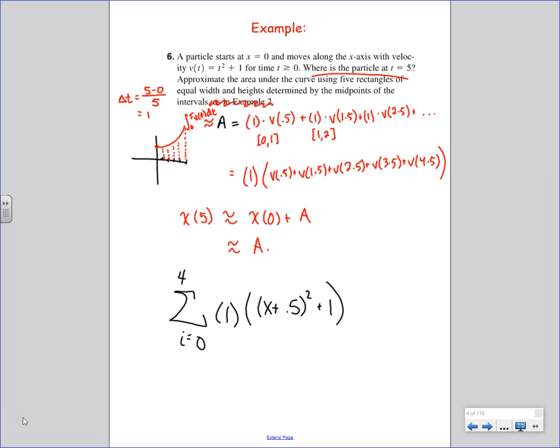Section 6.1, talking about Riemann sums, just introducing the idea of approximating area under a curve. Yes, we can do A1, A2, A3, A4, A5, add them all up, which is what we were trying to simplify here. But Jason brought up the idea, isn't there a thing called a summation that is supposed to simplify repeated addition? And the answer is yes, but how? We have to put into the summation a formula that would model what's going on up above.